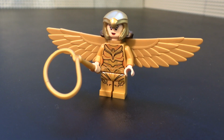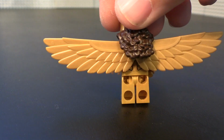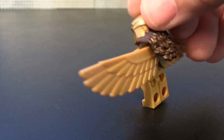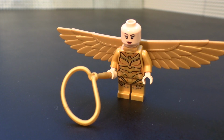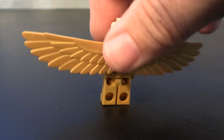And finally, we have Wonder Woman herself. She has this really large wing piece that is basically a backpack piece that slips over her neck. She includes her golden lasso and this nice new helmet hair combo, which really works very well. If we take off that helmet, we get a little bit better look at her face, as well as her alternate face where she's looking a little bit upset.